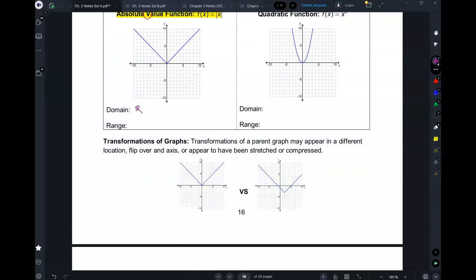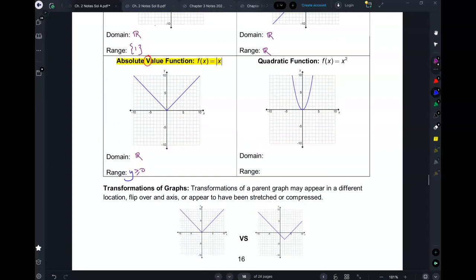So look up here for a minute. On the quiz, some people just said greater than or equal to 0. Not good enough. It has to be y is greater than or equal to 0. Okay? Here, this is a quadratic function, and it'll be a parabola. So anytime you have the square, you get a parabola. The domain here, too, is all real numbers, and the range is y is greater than or equal to 0.